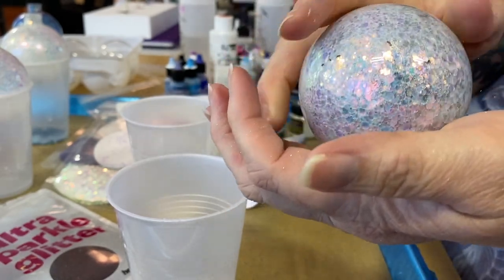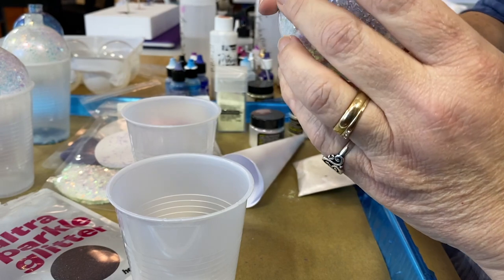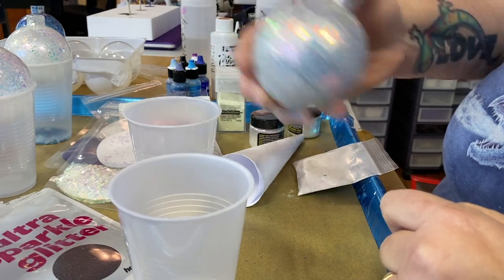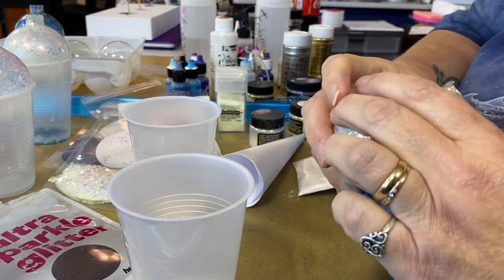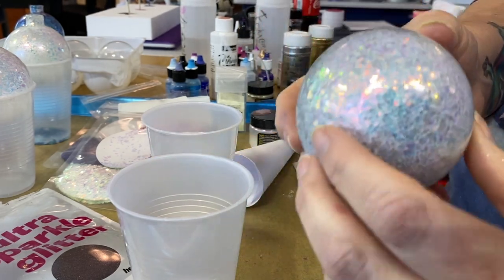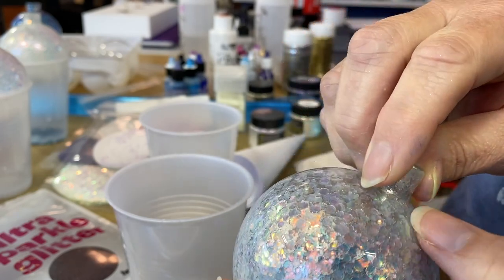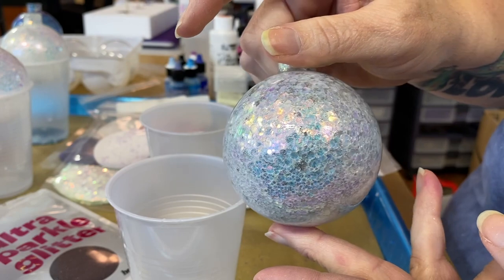Very gradually moving it to the top, then I'll look down in the hole to see if I've got anything loose, and I might cover it up with one of my beaker fingers and give it a good shake. There's not a lot of silver on my thumb so we're pretty good. You see here — it's mostly the larger flakes down at the bottom, then it just gradually gets filled in more and more with the purple, and then more of the silver on top. Very, very gradual, but that should give me a nice background for the alcohol ink and be very sparkly — nice and festive.